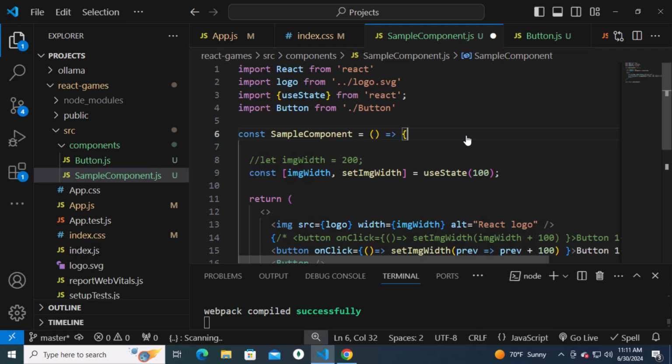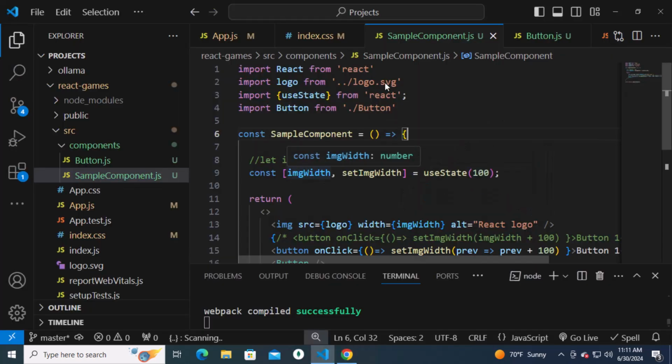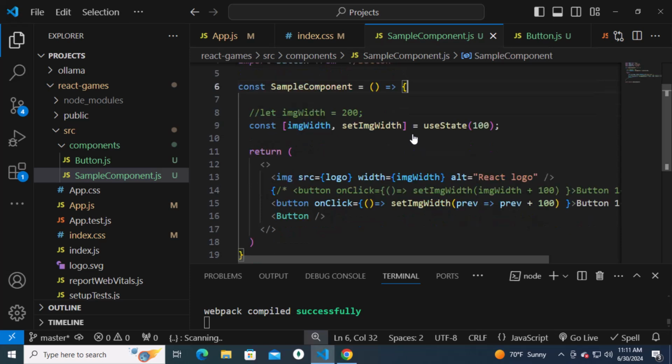Okay, if I save my changes here and then go back over to the browser and reload it, we can see there's our button, but I see there's no label, and that's because I forgot to pass that prop in here. So I'm going to go back to my sample component where I'm using an instance of the button, and I'm going to add the props for it.